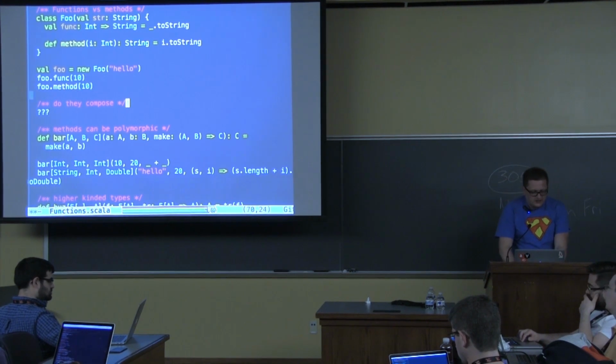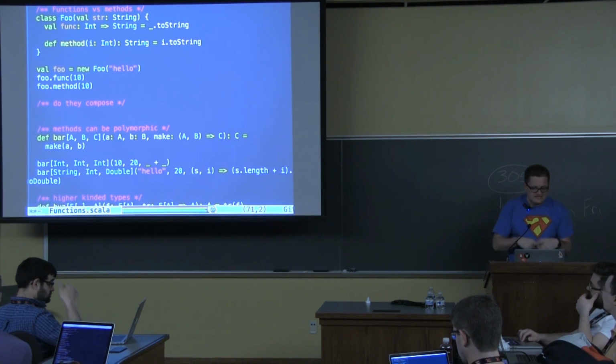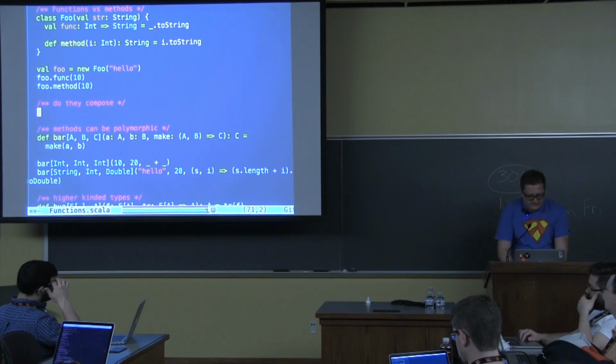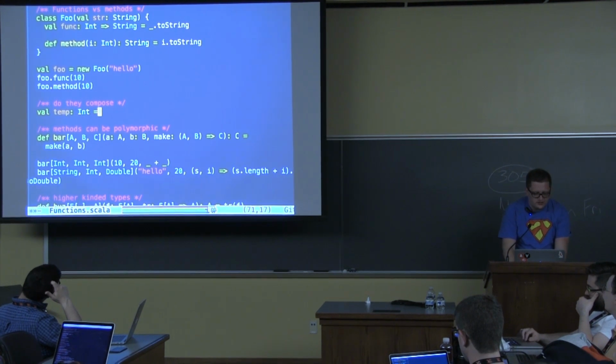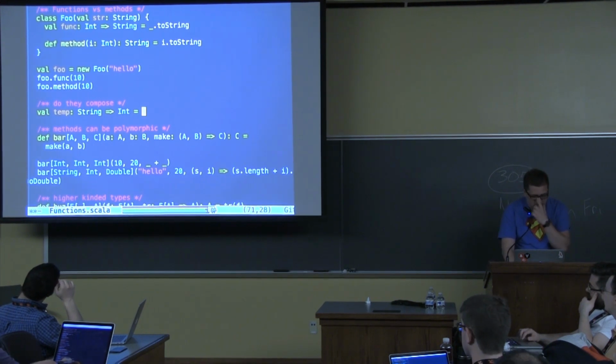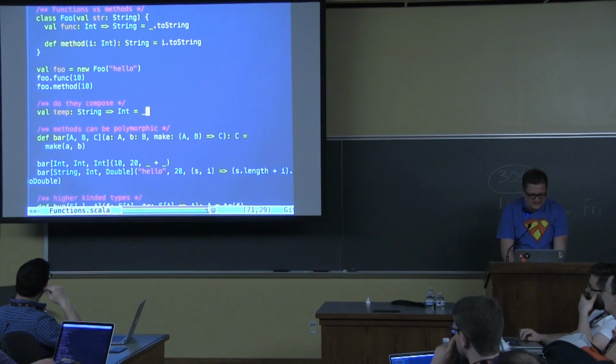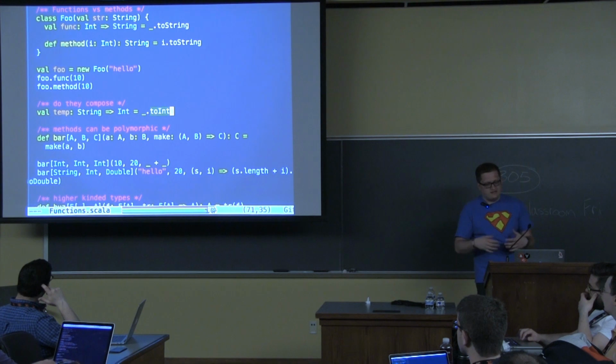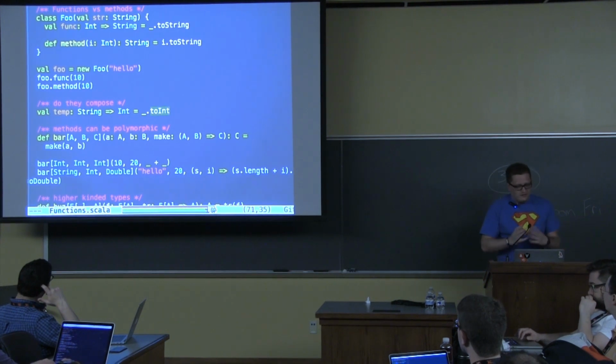The question would be, could I do something like this: let's say I have a function that goes from string to integer, for example, and I'll call it toInt. This function basically explodes if the string is anything different than a number.